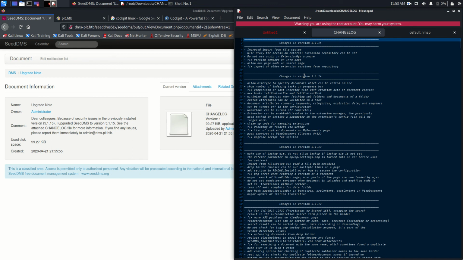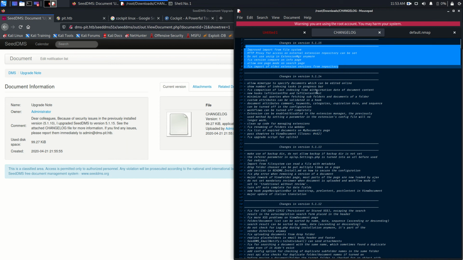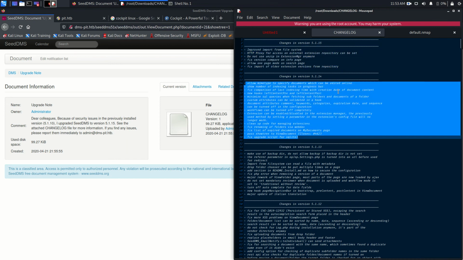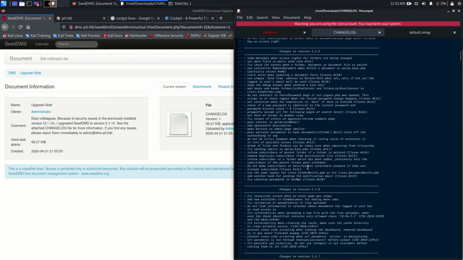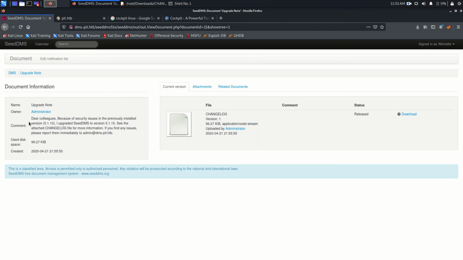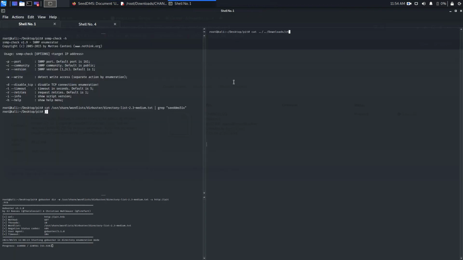Okay, so the changelog is basically a file for version information, showing what is the difference between this version and this version, because as they mentioned in this message to their team, they changed the version of the application from 5.1.10 to 5.1.15. So it means this version is running now. Okay, so we can check whether this version is also vulnerable.